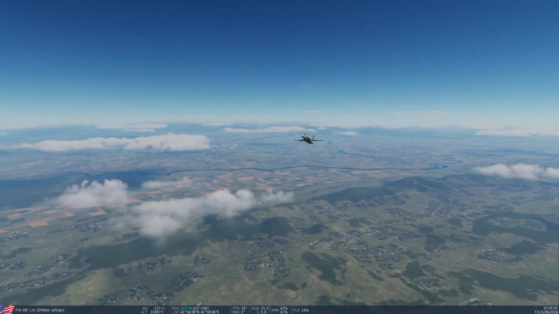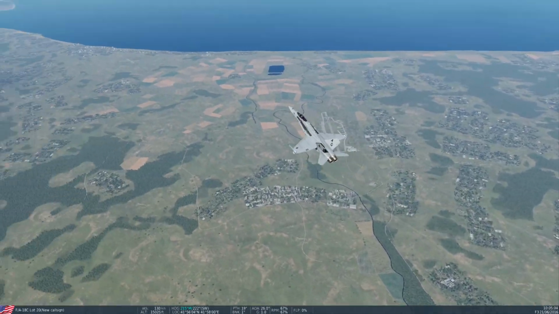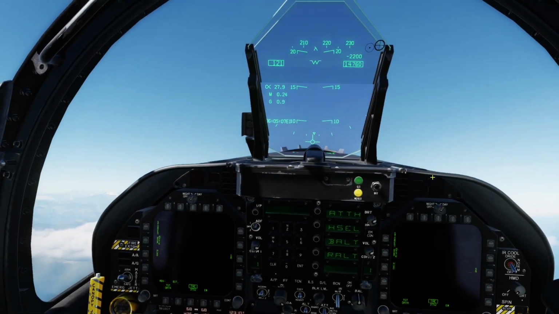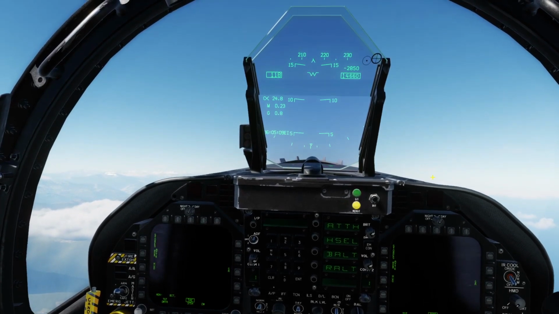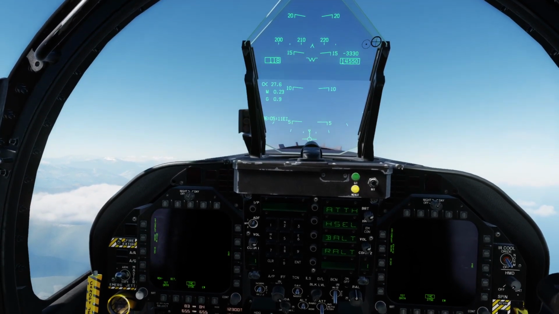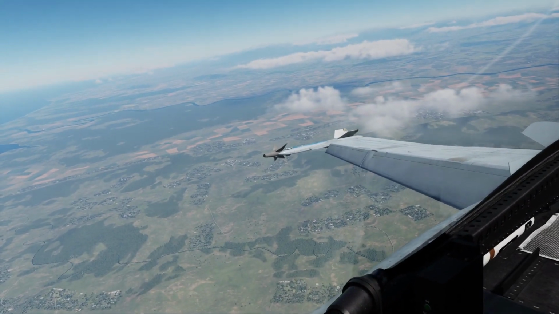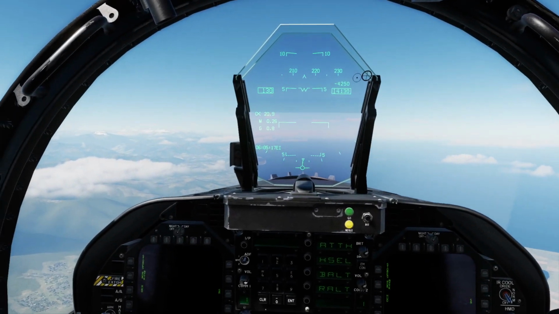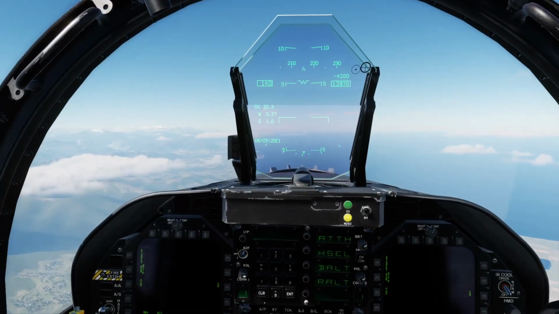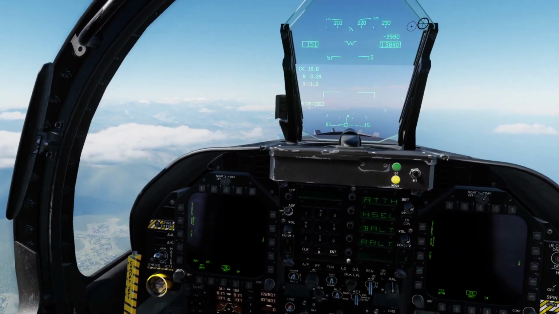So we are actually losing altitude, so I'm going to pitch up, pull back on the stick. I'm going to add some power just before stalling, and also I'm going to put down my flaps to full flaps. That is the stall warning.